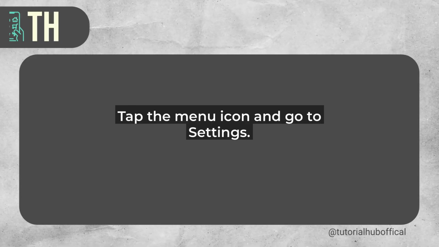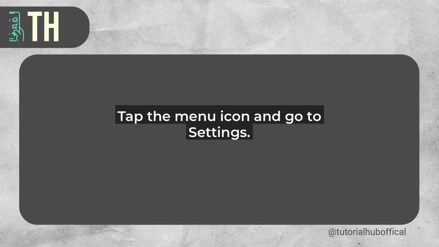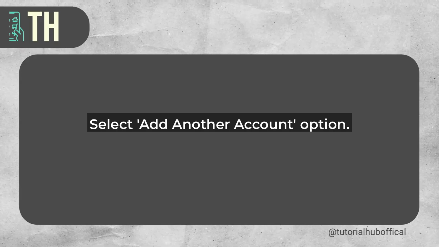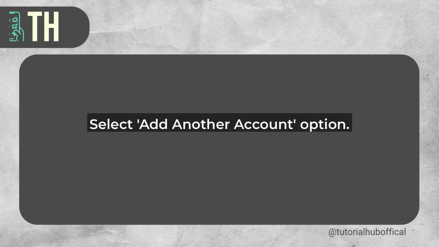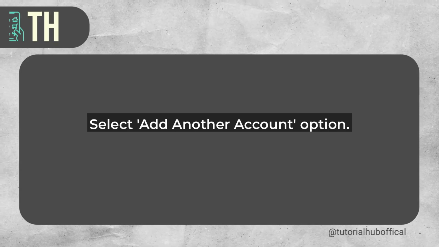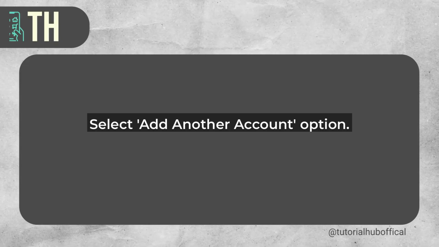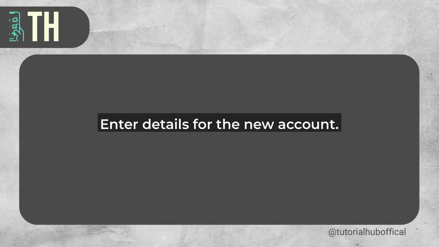Now, tap on the menu icon, usually 3 lines or a profile picture in the top corner. From there, scroll down to Settings or Account Settings. In 2025, Venmo has made this super easy with a new Account Management section. Next, look for the option that says Add another account or Link new account. Tap on that and you'll be prompted to enter details for your new account.